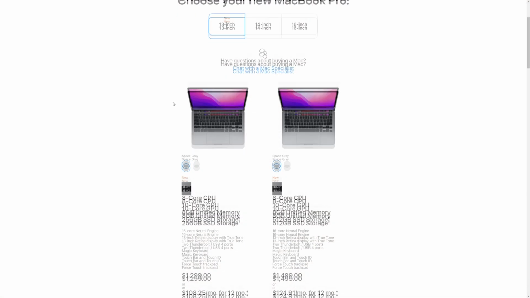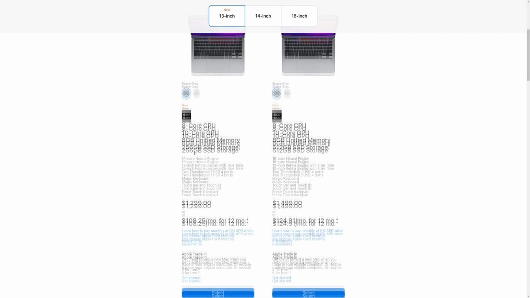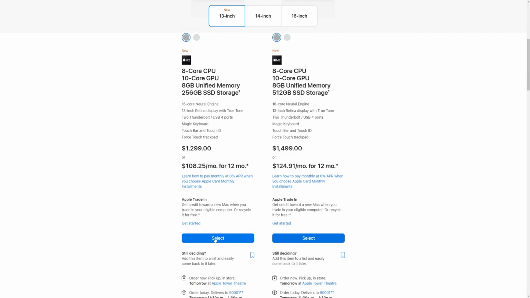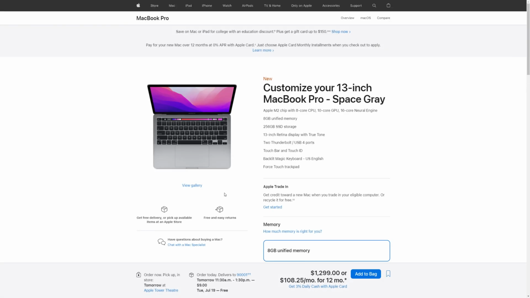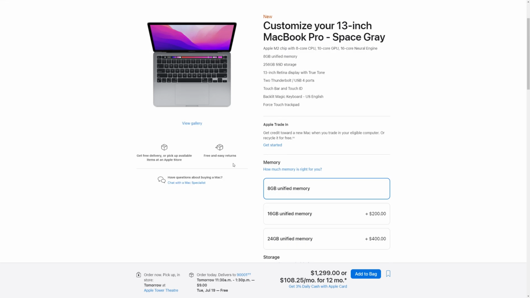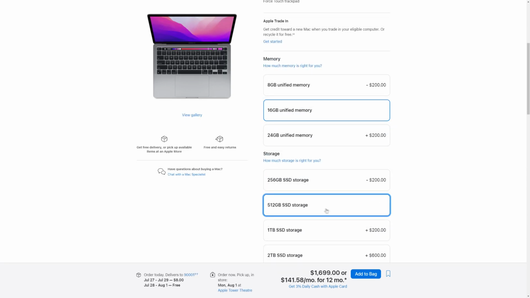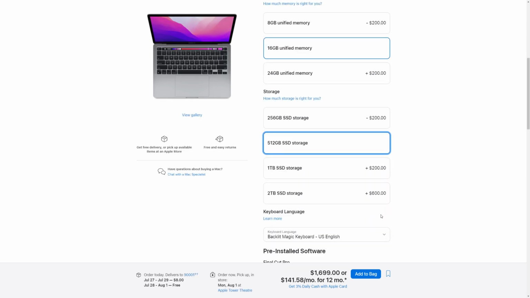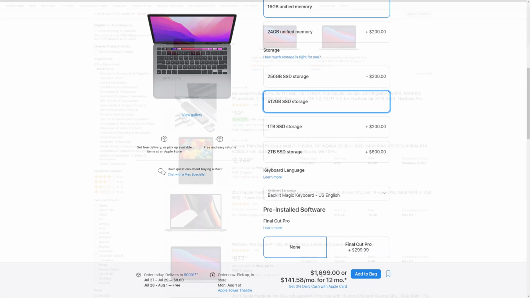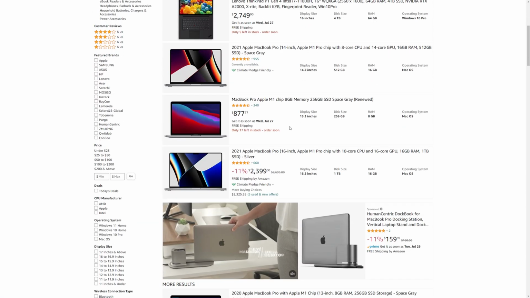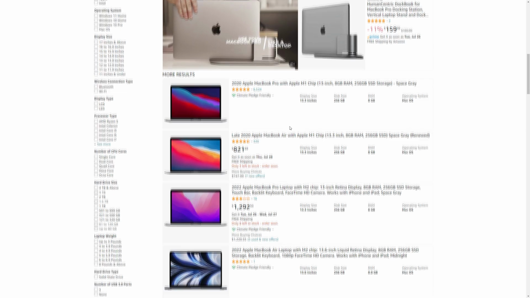Right off the bat though, I would not recommend buying this configuration of the 8GB and the 256GB model, as the 8GB memory becomes a bottleneck for the M2 chip, and the 256GB SSD has slower write speeds. So if you're really looking to buy this MacBook Pro, I would recommend upgrading it to the 16GB memory and the 512GB SSD. If that's looking too expensive, then there's still some really good deals on Amazon.